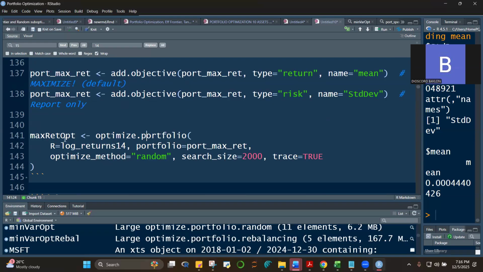Let's call it max return op. Again, the returns data is log returns 14. Our portfolio is port maxret. Optimize method random. There are other methods, class, but this is one of the most popular. Okay, so let's run this.